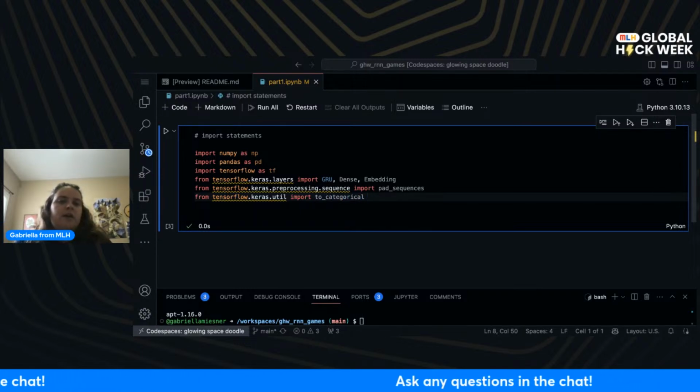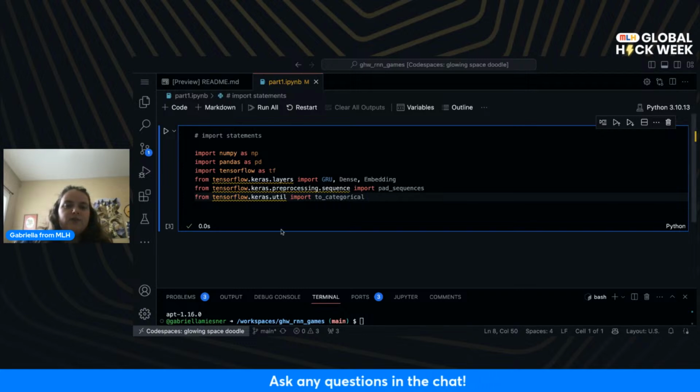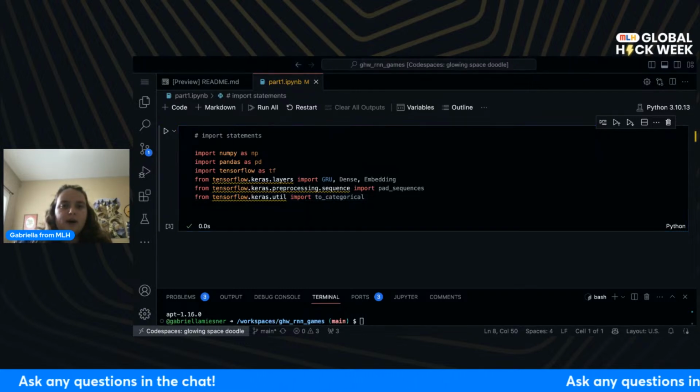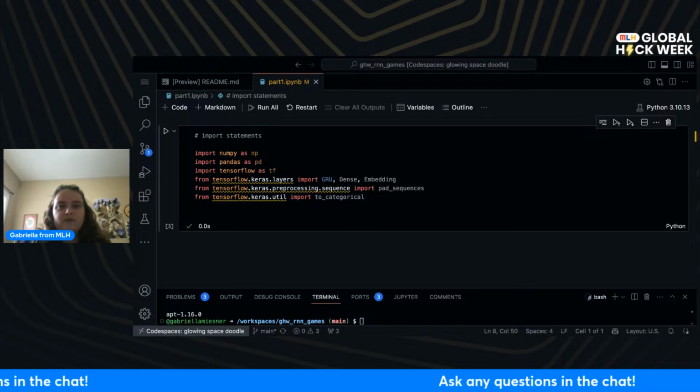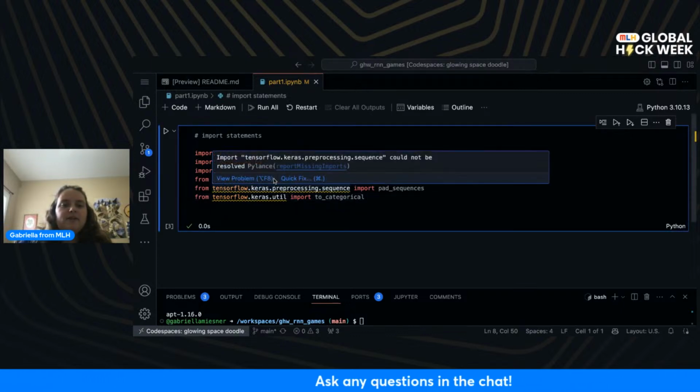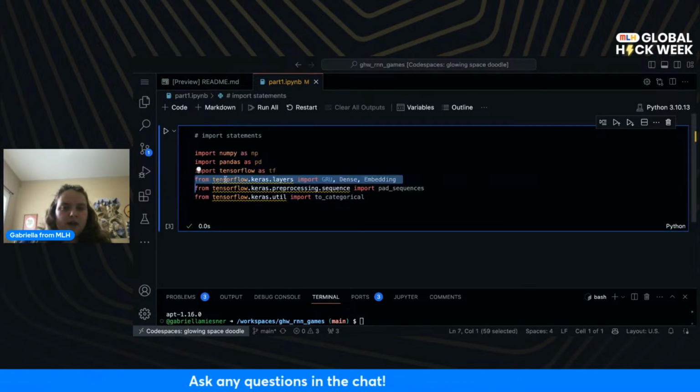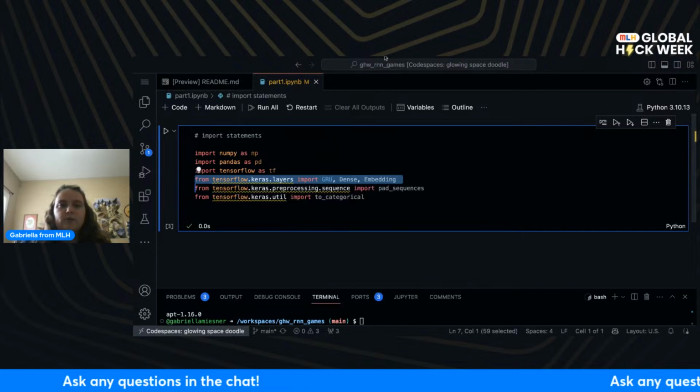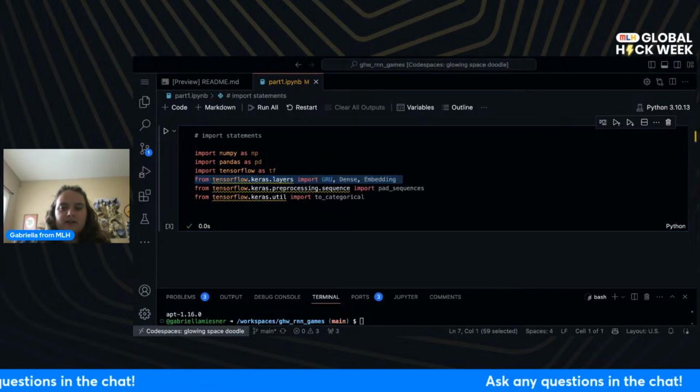So for both the preprocessing and the util, these are both functions that we'll be using throughout our model to make things run a little bit smoother. For here up in tensorflow.layers, these are just different layers that we'll be having in our RNN.